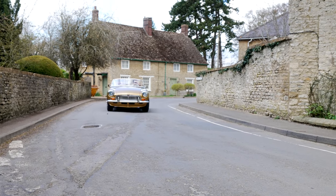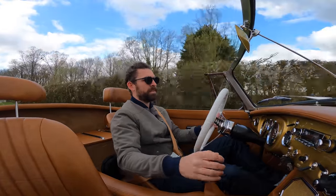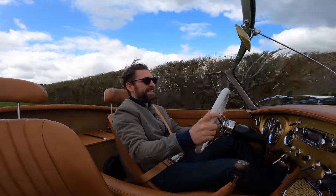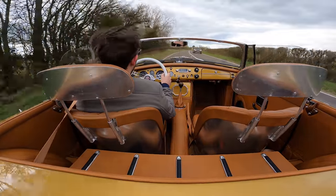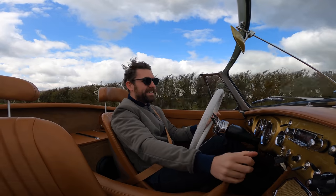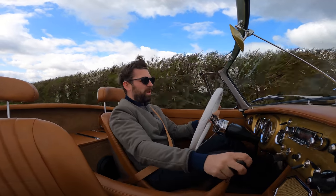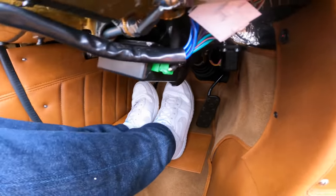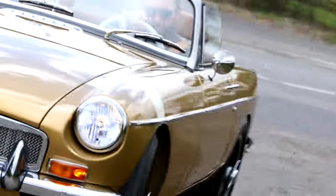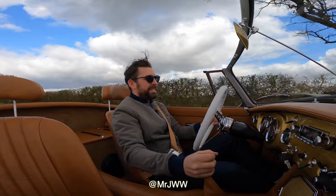Despite having a 350 horsepower V8 up front, this car is also light — in V8 format it weighs just 960 kilograms. Those are not figures that even enter the realms of modern-day performance cars. With 350 horsepower, little weight, and a light narrow body, when you drop a cog in this thing — well, you can see by the state of my hair — this thing does not hang around. It's developing so much more horsepower than an MGB should ever be capable of. This car is everything the restomod series is all about.